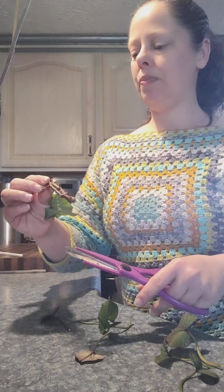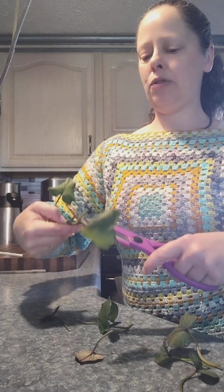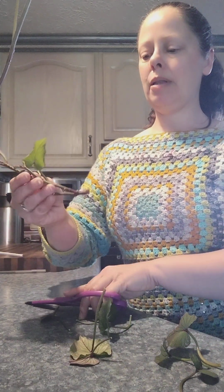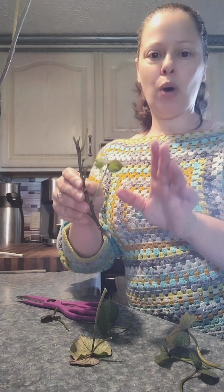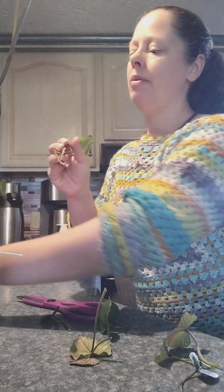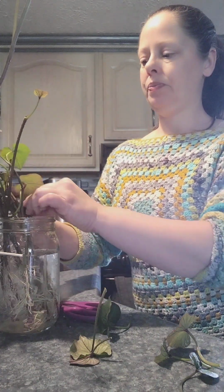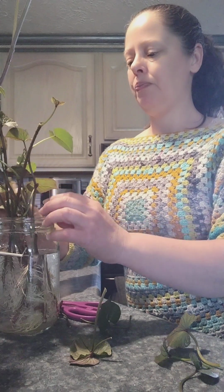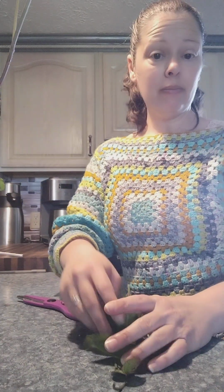Okay, this one's good to go. And take off the big leaf, if there's a big leaf, take it off. That way it concentrates on the roots, not the leaves. They'll regrow. It's not a problem. Okay? And then you just shove them in the water, and a week later, that one's kind of short. I'm going to have to get a smaller plant. And a week later, you'll have a whole plant.